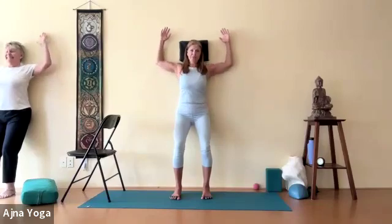On the inhale, we slide them up. On the exhale, we bring them back. Your lower back is not pressing against the wall unless you have no bum at all. So some men I work with can press their low backs against the wall. Almost no women that I work with can press their low backs against the wall, and that's a good thing. It's okay. We've got some shape. We're going to embrace our curves. So you're trying to keep those elbows bent, but you're sliding them up and down. One more time.